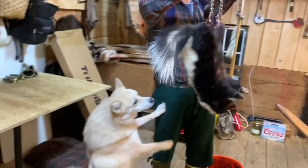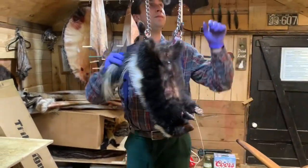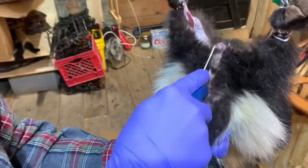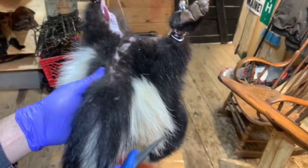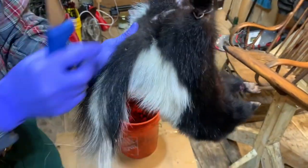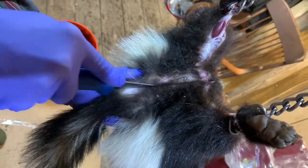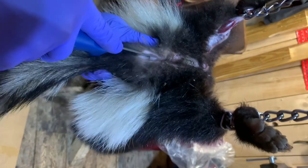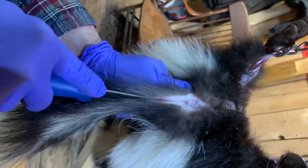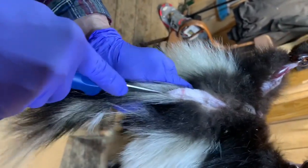We use an electric winch for all these animals, which makes it really convenient — we're going up and down. Now we're coming back to right below the butthole and we're going to take the tail out. Back here, underneath, is where those two glands are — these are the things you want to avoid. I'm coming with my knife just along the base of the tail, underneath the tail. Cutting in a straight line, you're going to want to go about half to three quarters down the tail, trying to stay right on top of that bone. It requires a sharp knife and short cuts.